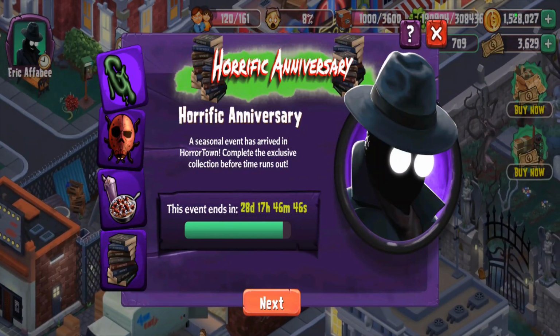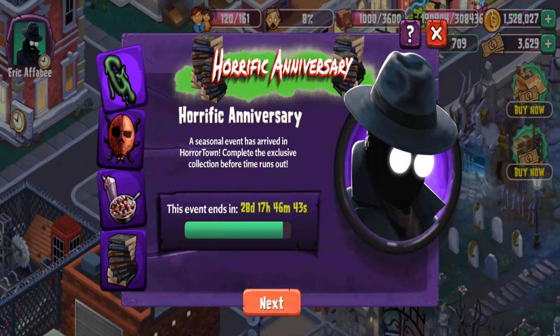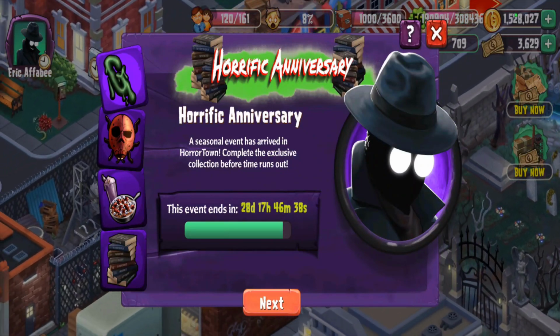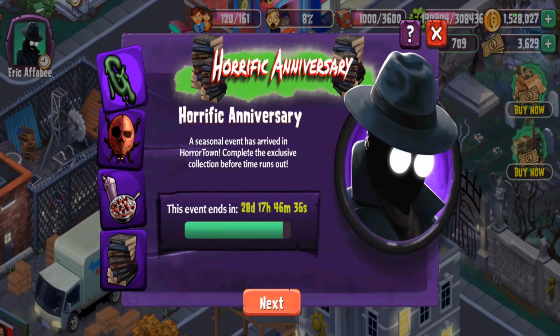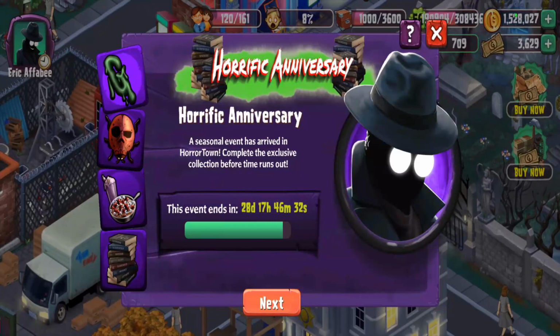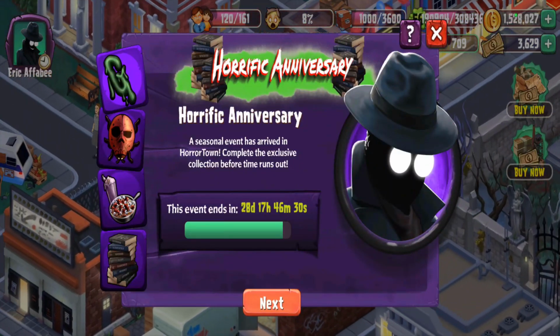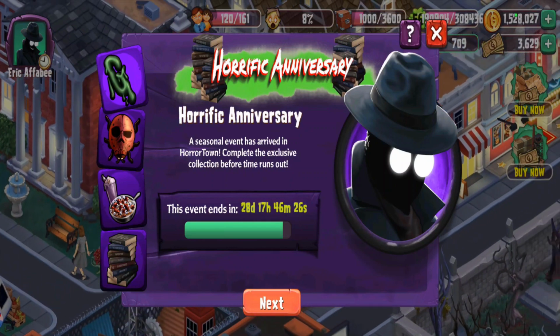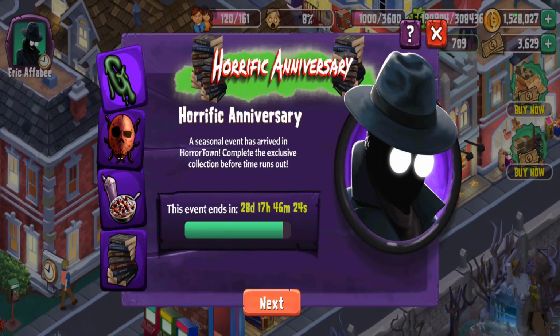But yeah, that is the Horrific Anniversaries Crafting 101. So now you know what to do. And hopefully you do enjoy this update. You get Affabee for 3,000 coins. But yeah, get it because it's 30-30. Lordy, lordy, look who's turning 30-30.